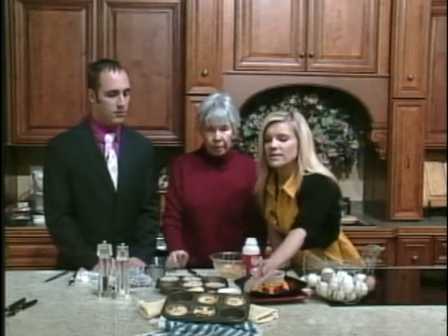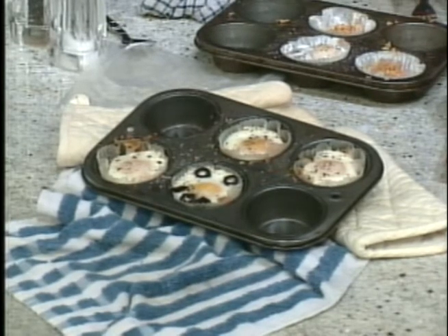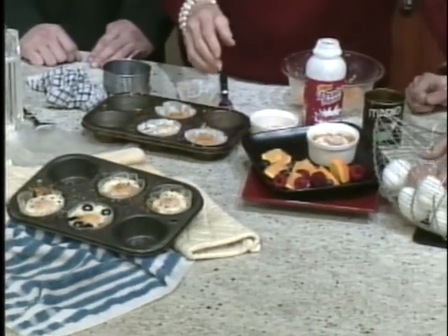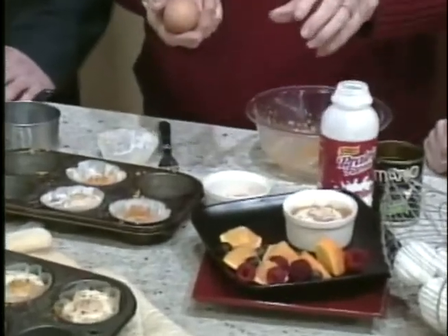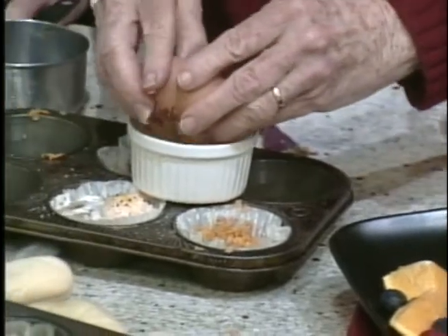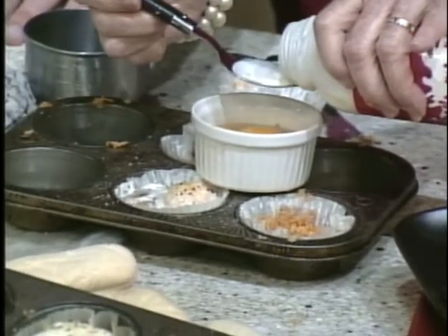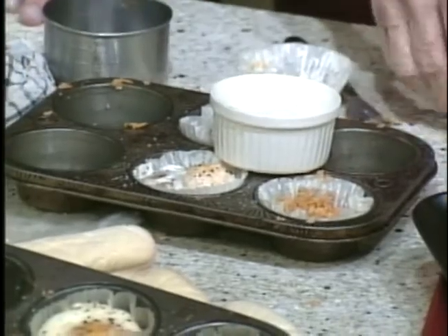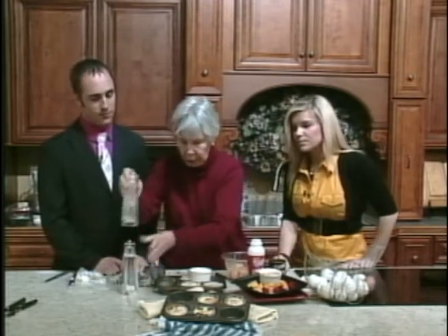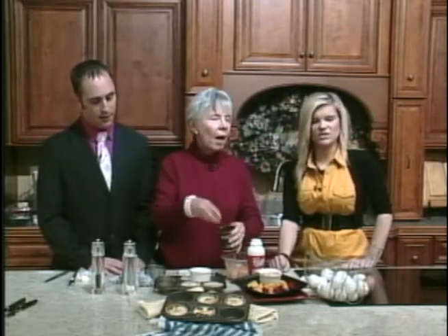Now, if you've got a ramekin — or a custard cup — you can bake these in the oven as well. Do the same thing: put your egg in there. Let's use a brown egg and see if there's any difference. I love the color of brown eggs — they're gorgeous. Nutritionally and in every other way on the interior they're the same, but they're just so beautiful. So you can use ramekins or custard cups. This one is baked in a ramekin. Salt and pepper — and another little refinement if you care to: this is my invention — black olives on top. Make it pretty.